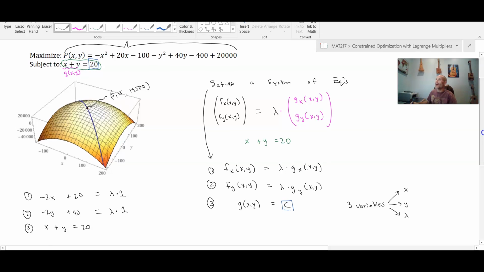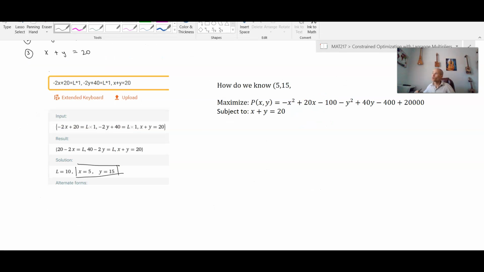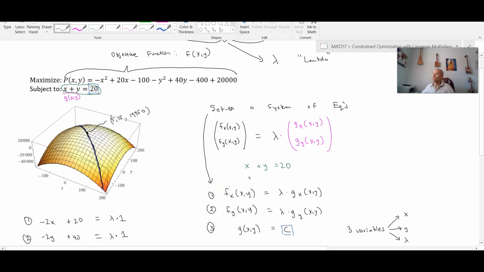How do we know for a fact that it is a maximum and not a minimum? The question we have to answer next is, how do we know that 5, 15 comma $19,950 is a maximum? How do we know that we didn't find a minimum? Well, if we go back up to the graph, we can visually see, at least it appears, that that lies on a maximum. And the two-dimensional slice that we've created, if we imagine that that blue line is where we take that surface and slice it in two, then if we were to look at the outer edge of either one of those slices, we would notice something that looks pretty parabolic.